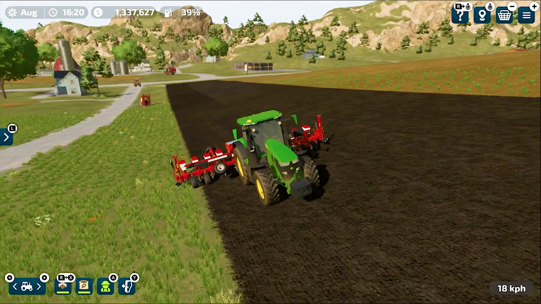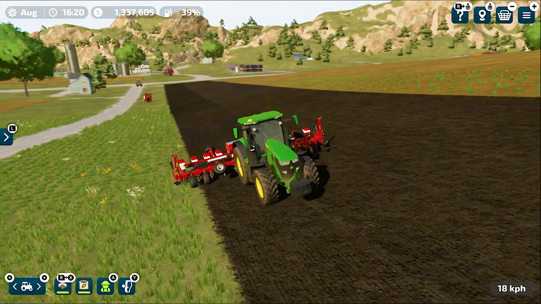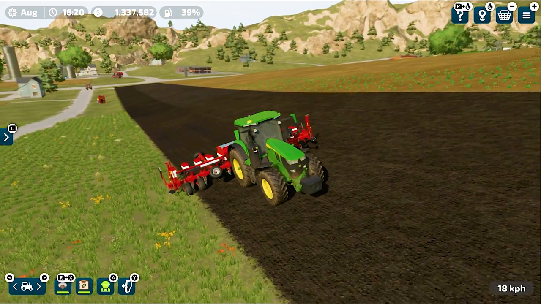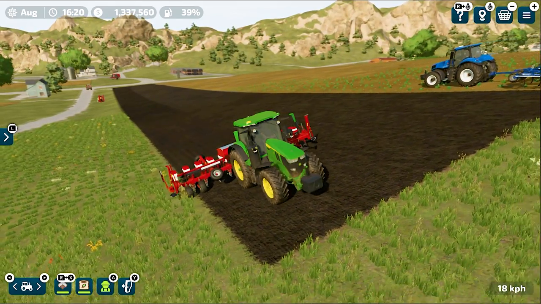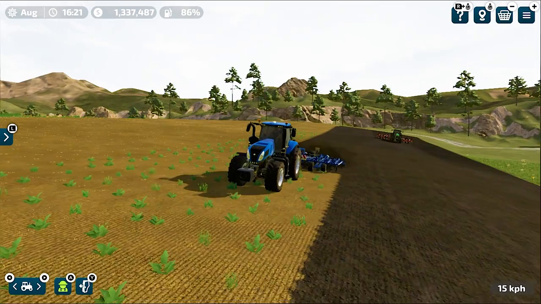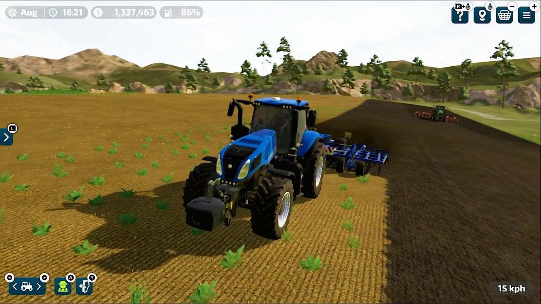And look at this beauty of John Deere 7R. I guess this is, I kind of miss the regular 8R, but yeah, this 7R, it's also one of the amazing tractors in Farming Simulator 23. Alright guys, so you can see this New Holland T8, it's also cultivating this field.